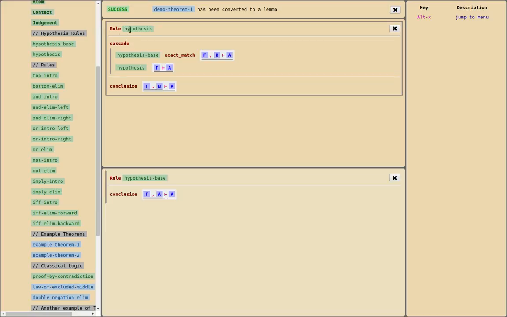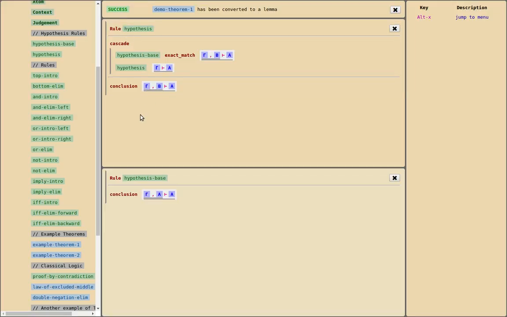So the thing is, hypothesis will try to call hypothesis based first. If it is a success, the entire operation is a success. But if it is not, it will cascade down and call itself again, but cutting the last assumption out. And then it will call hypothesis based again and again until it finds the right assumption. But if it can't find anything, it will write an error message stating that this rule is not applicable here, with the exception not subset like this.